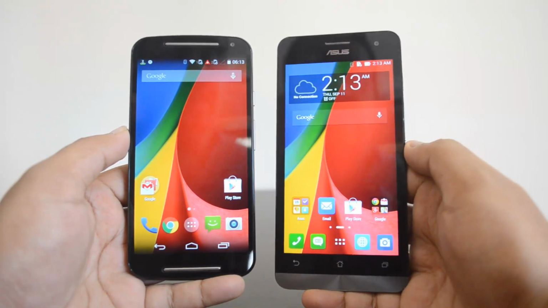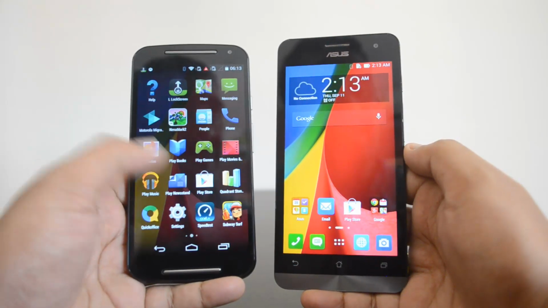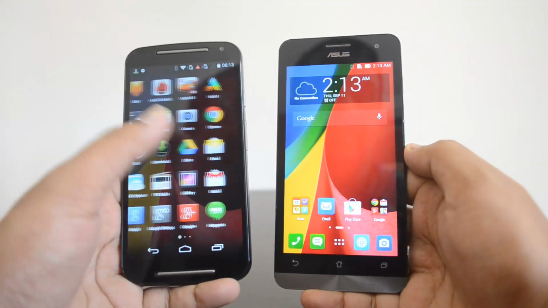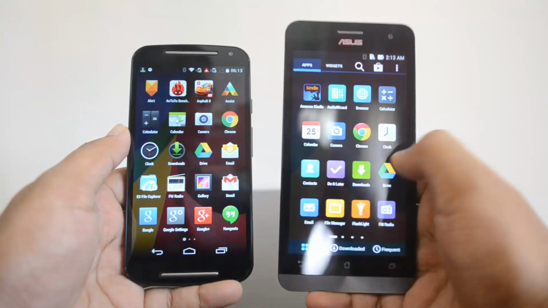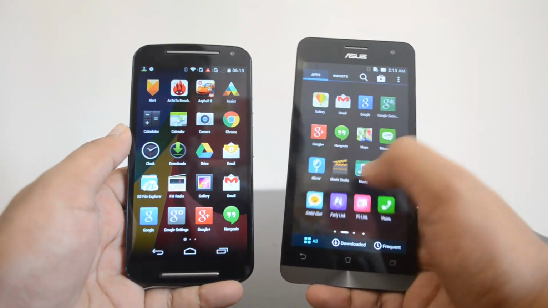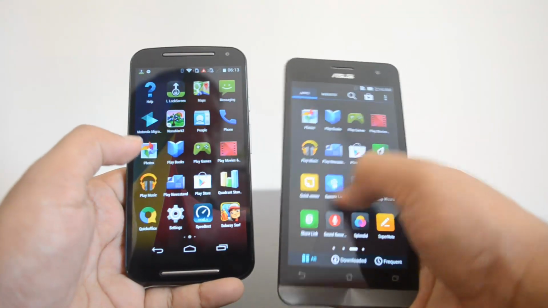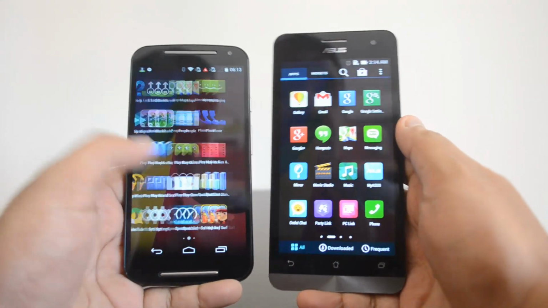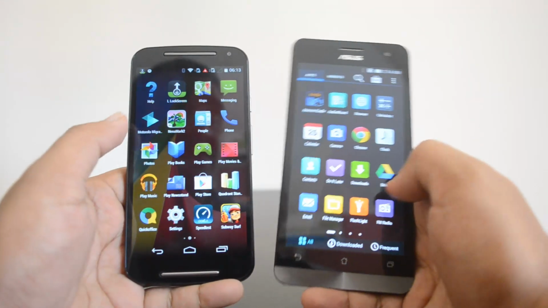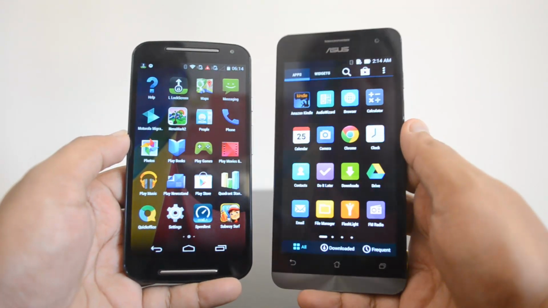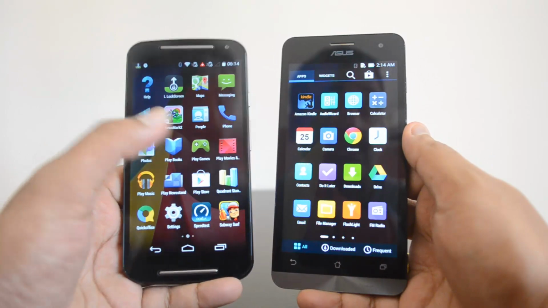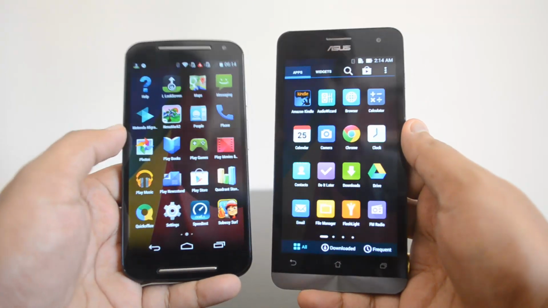On the software side, we would say that if you like the core Android, then probably the Moto G makes sense. While if you love more features and more customization options, then we would say the Zen UI is really good, because it does offer lots of additional features and customization options which are not found on core Android. Even the power management offers lots of power modes to get the most out of your battery, which is probably missing on core Android.